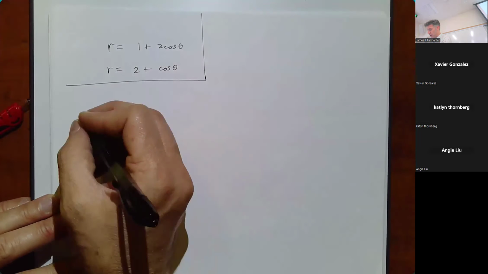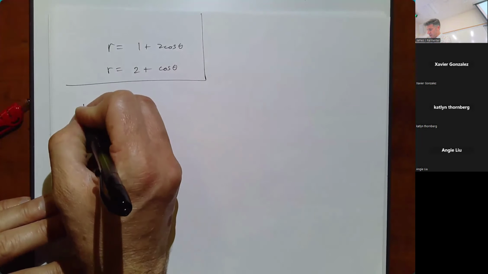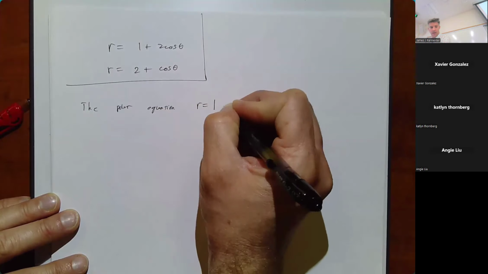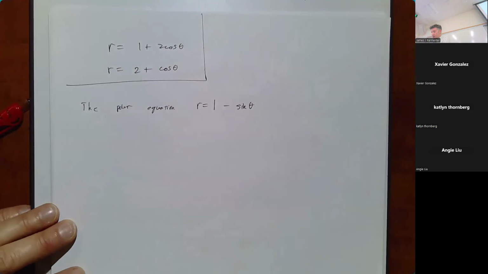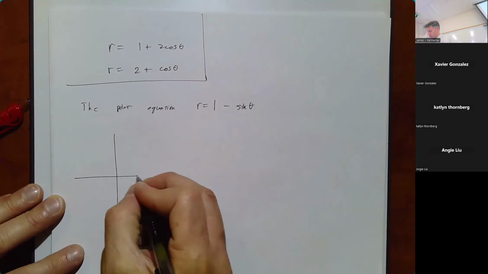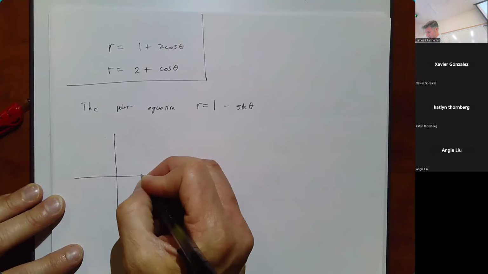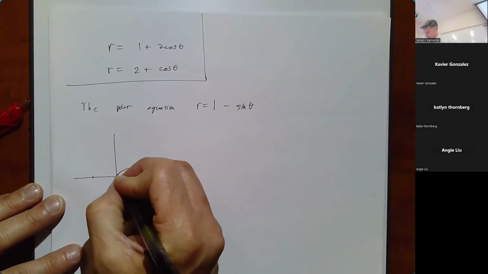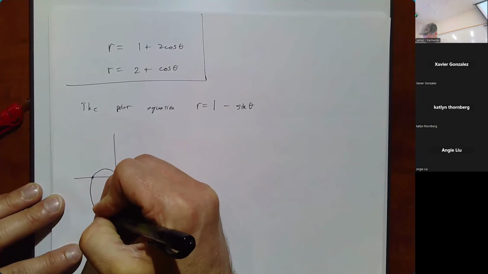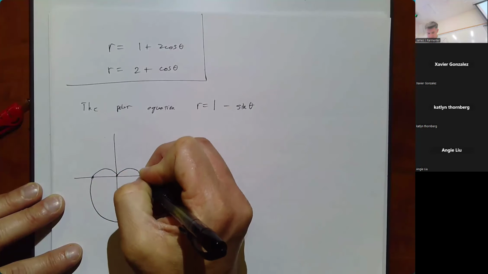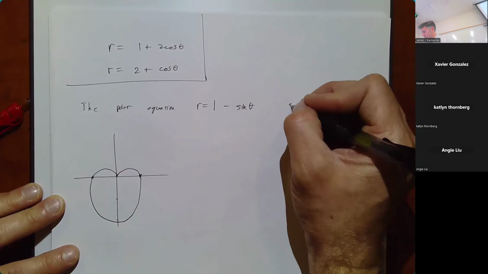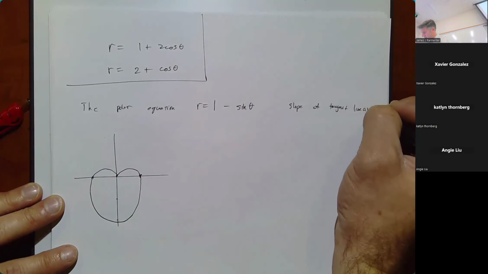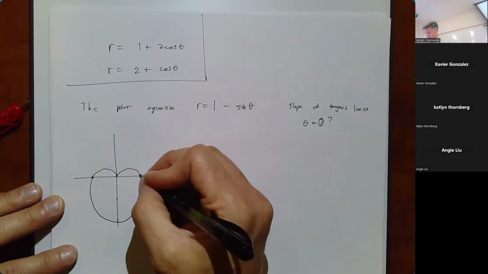So if you have the polar equation, which we graphed before, r equals 1 minus sine of theta. The graph looked like this. It was a cardioid centered on the y-axis at these points, 1, 0, 1, 2. And it kind of looked like this. The previous picture was probably a little bit better. And so you might ask the question, what's the slope of the tangent line at theta equal to 0? So what's going on right there?